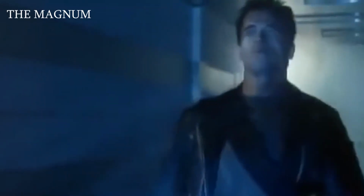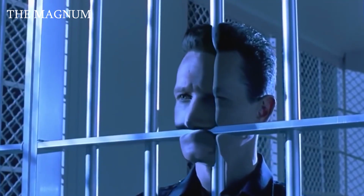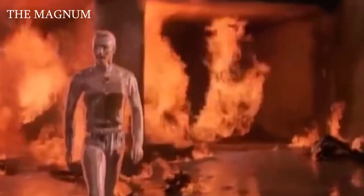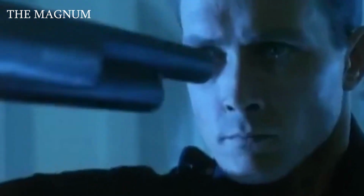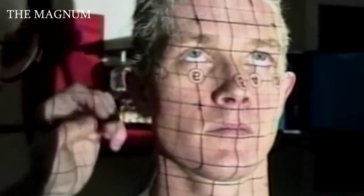For filming the scene of Sarah's nightmare, several copies were made at once that were burned in a fire after a nuclear explosion. But still, the success of James Cameron's mega hit was largely determined by the main anti-hero, the guy from the liquid metal T-1000. He's Robert Patrick. When the requirements of the scene went beyond the limits of the mechanics, the team of animators came to the rescue. To produce an accurate and realistic copy of T-1000, Robert Patrick had to take more than 1,000 shots. In essence, the T-1000 is largely the result of hard work of the best rendering and lighting specialists of that time.